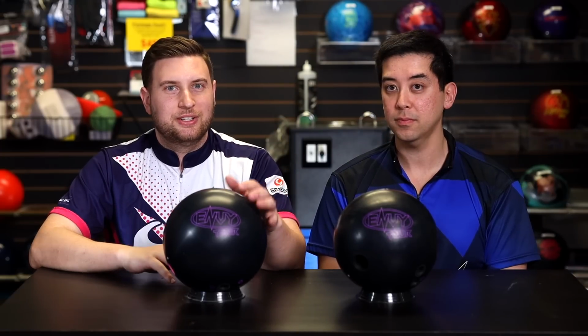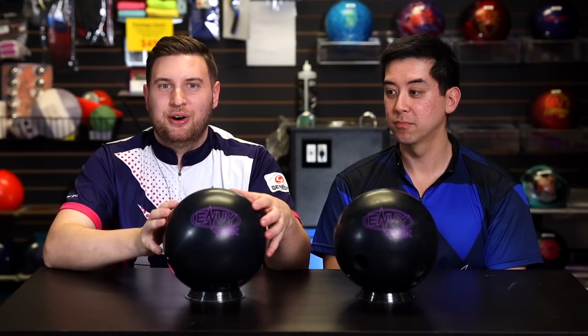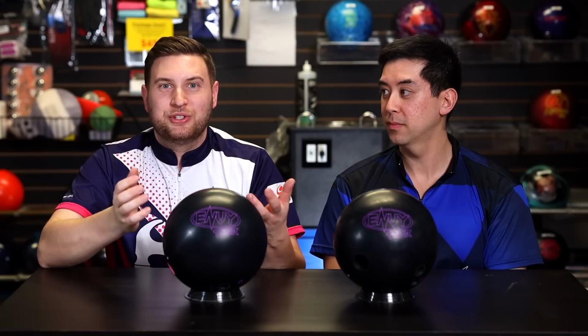This is more of an arsenal piece. This is more something for a tournament bowler to fit a spot in their bag. If you're looking for more hook, there's plenty of options out there. This isn't the biggest hooking ball. It certainly has its purpose. So much like the Obsession Tour that came before it, this is gonna be a popular ball on the PBA Tour. They love this type of ball that gives them that control aspect, because they're looking for controlling the pocket and scoring high that way. They don't need the most hook all the time.